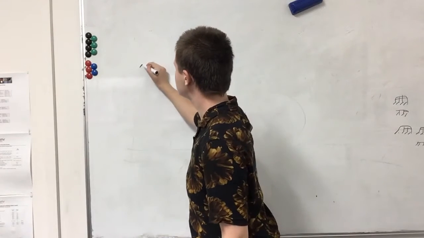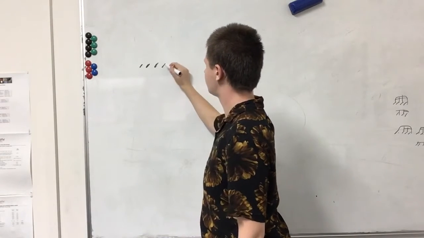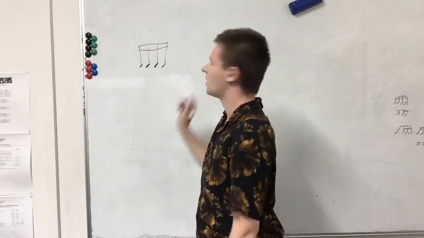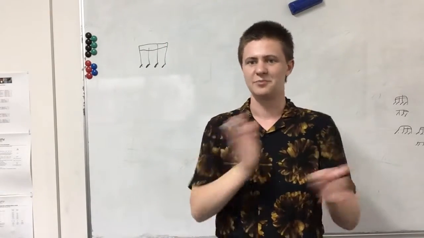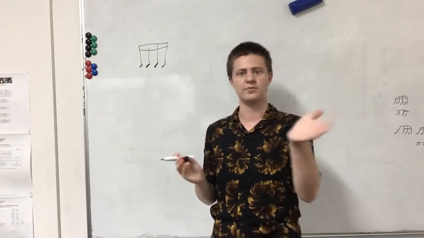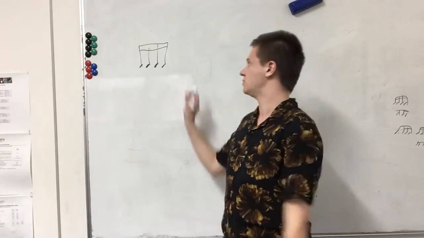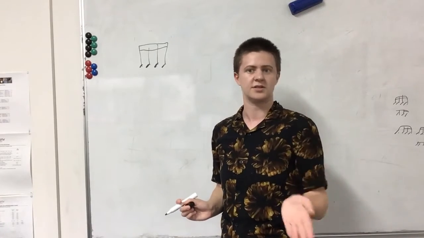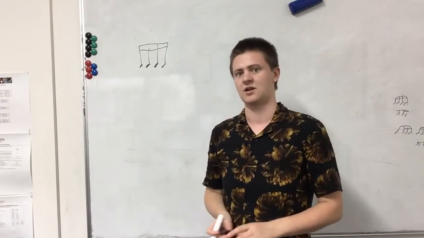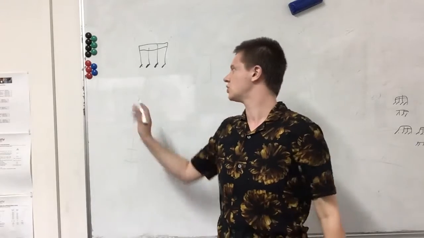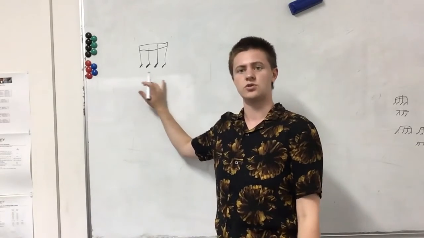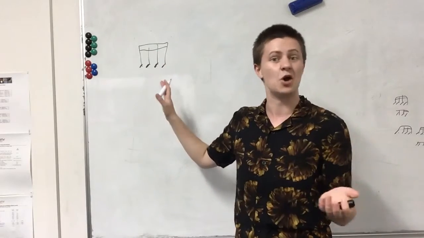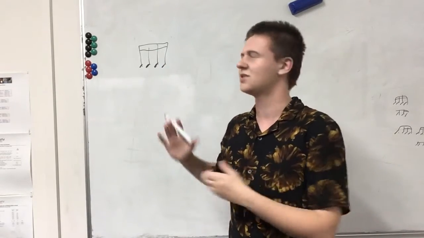So let's say we have these 4 semiquavers here. We know what 4 semiquavers sound like. They're all in a row, the same amount. And if you repeated this over and over again, it would be ticka, ticka, ticka, ticka. Or there's 4 of them. So you could think of it as 1, 2, 3, 4, 1, 2, 3, 4. That's the smallest amount of notes. It's the only kind of note in this rhythm.